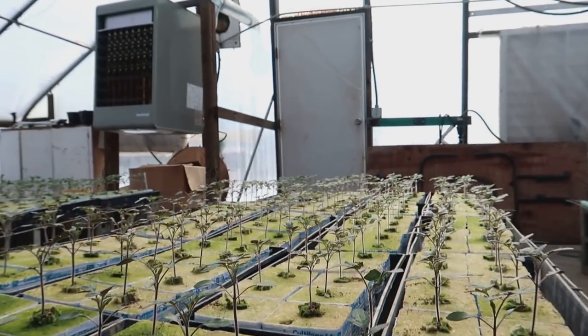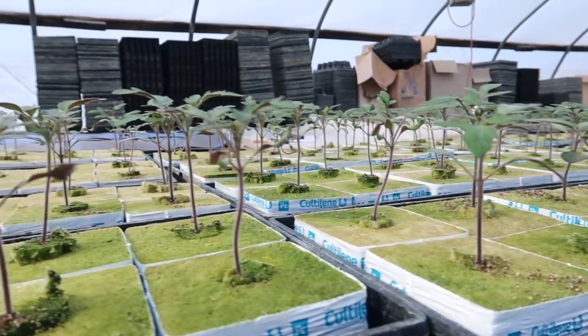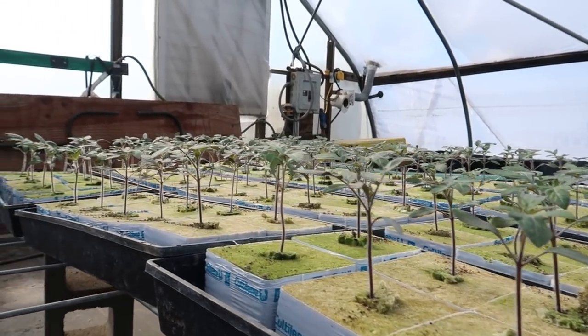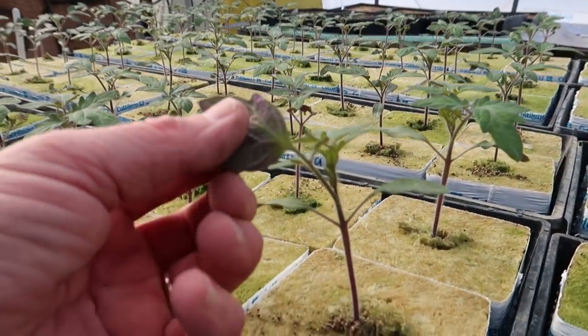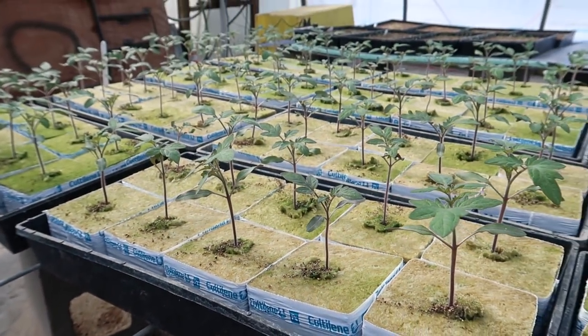I'll give you a little update on these tomato plants. They're growing pretty slow because it's been so cloudy and cold. They've grown a little bit but not a whole lot - they're probably about four to five inches tall right now. One thing causing them to grow slow is the cold temperatures and cloudy days. If you look underneath the leaves, you can see they're purple - a lot of purpling underneath the leaves. That means the plant is unable to take up phosphorus, and it's not because I'm not feeding them enough phosphorus. It's because when the root temperature of a tomato plant is below 58 to 60 degrees, they can't take up phosphorus.